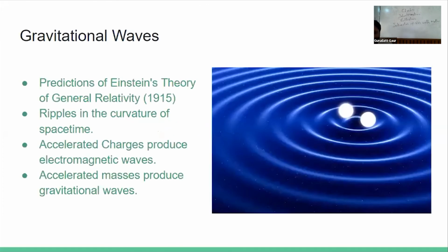So as I told you, gravitational waves are a prediction of Einstein's relativity, right? As Amiya was saying, theoretically, you can think of them as perturbations. We'll come to that. So gravitational waves are basically ripples in the curvature of space-time. Why will there be curvature? Because of the mass. That's how Einstein described gravity.